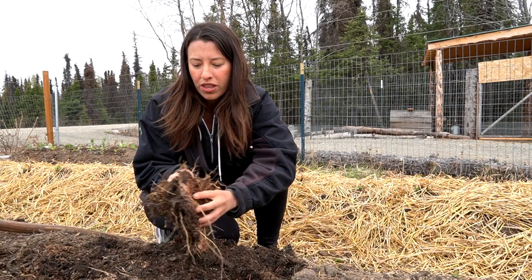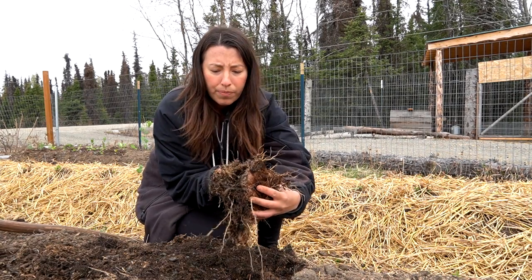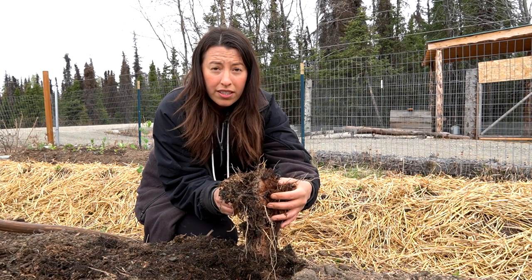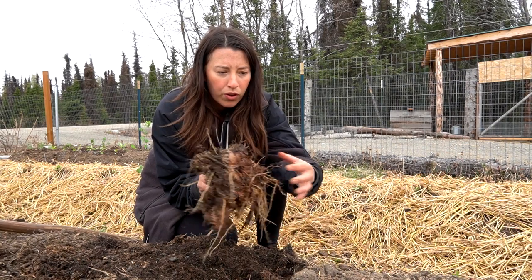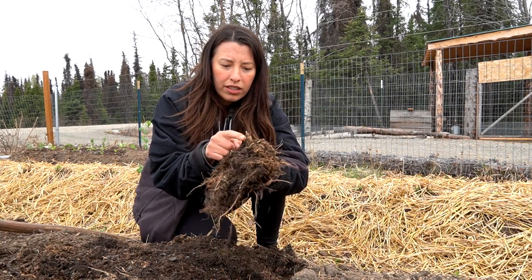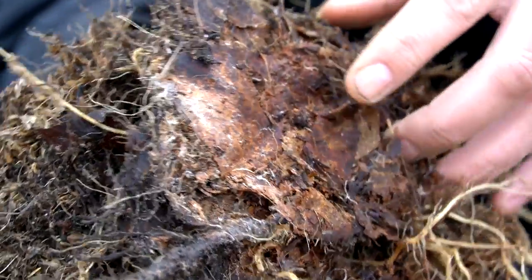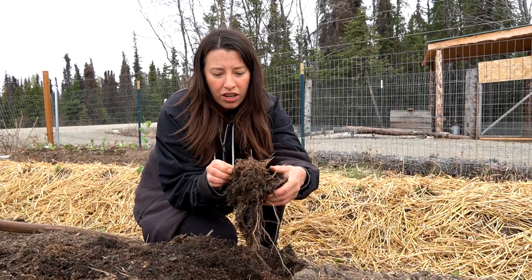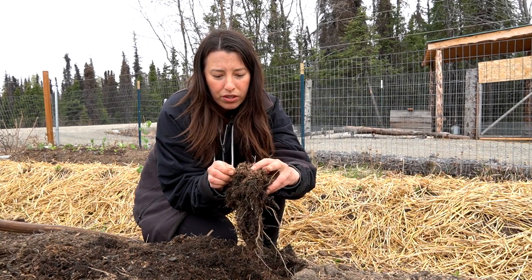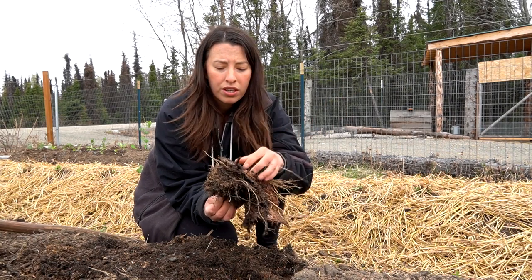I wanted to show this root. This is a root from last season. I don't know what it was, maybe kale or something. And I usually do not dig these up. They break down quite well in the ground, but every once in a while I will find like a stump, like this little part here, and I'll dig it up. And this is just what the soil looks like down there. So lots of things breaking down. There's mycelium on leaves, and then there's a few little worms here too, which is pretty cool. So I'm going to be pulling this out and I'll be putting it in our compost outside of the garden.